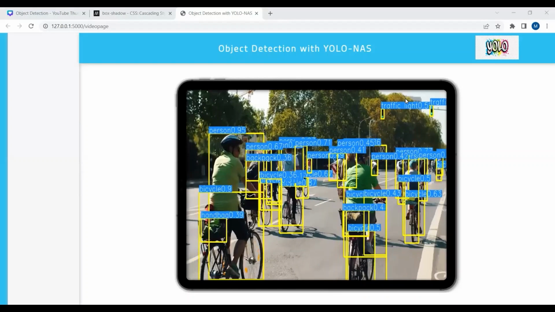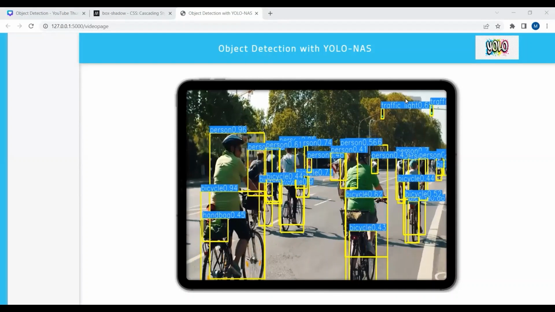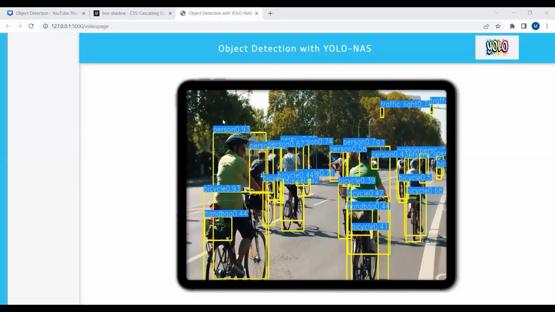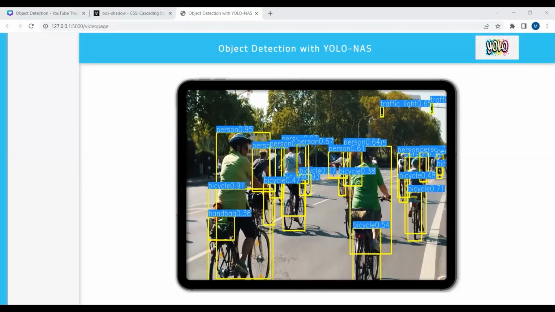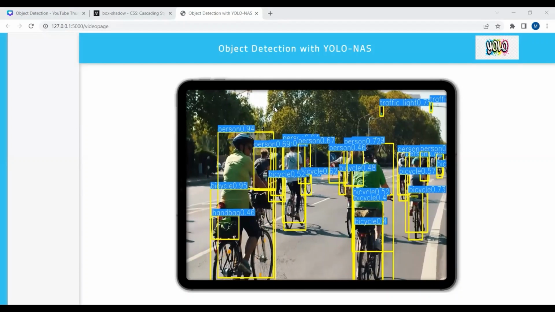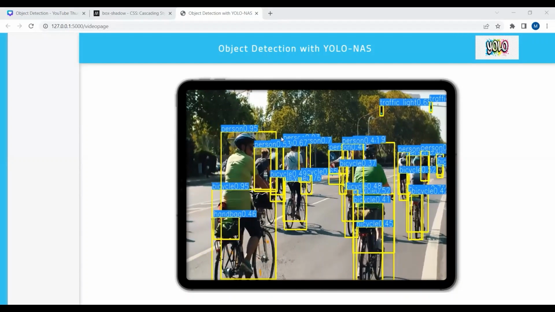After making a few changes in the UI, you can see that I was able to display the output over here. You can see we are able to run the video on our web app. So we have just created a UI and we are able to run and display the output video over here.